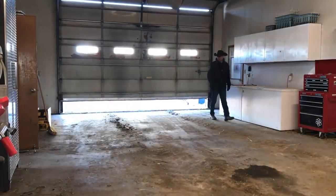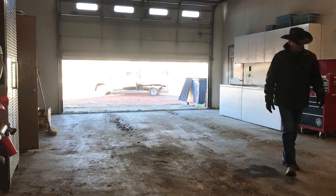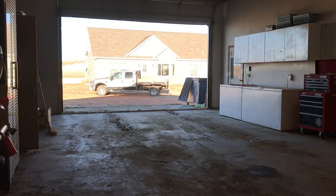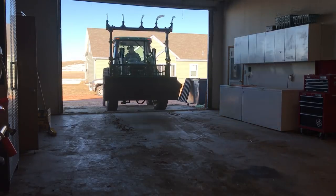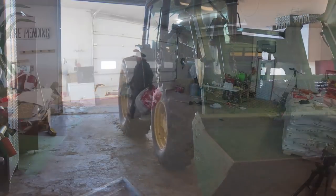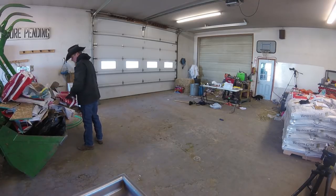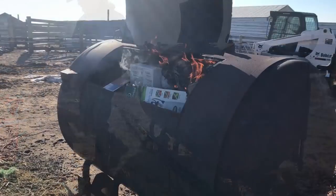This morning I can get right back to it. The weather is still getting warmer for us — today we are expecting a high in the 50s and cleaning the shop is the first project after getting everybody fed and watered. The shop sometimes becomes cluttered with way too much trash, feed bags that get thrown to the side when we are filling up cake feeders or feeding the steers. With the help of the tractor bucket again, we can start hauling more paper trash out to the incinerator and get it fired up again.